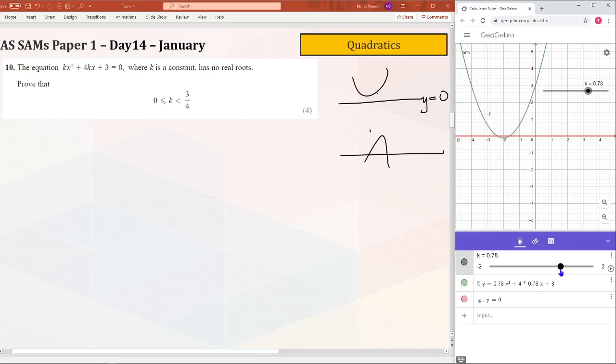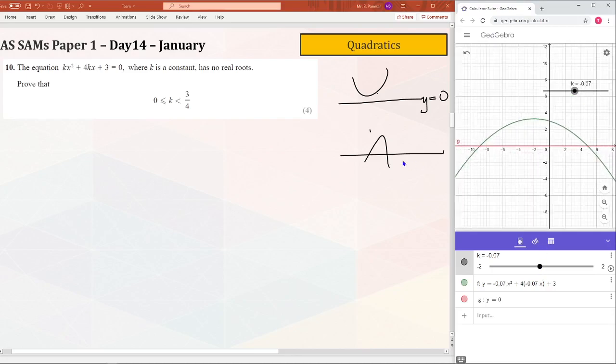So no solutions are going to be when k is less than 3/4, which I completely agree with. And then at this stage we get to k is 0, and when k is 0 it's a straight line, y equals 3, which is what we were expecting. And then if we carry on going, as soon as you get past 0, you can see that you will start having solutions because the graph shape is this way. So I think that's pretty cool to really appreciate and understand what's happening.